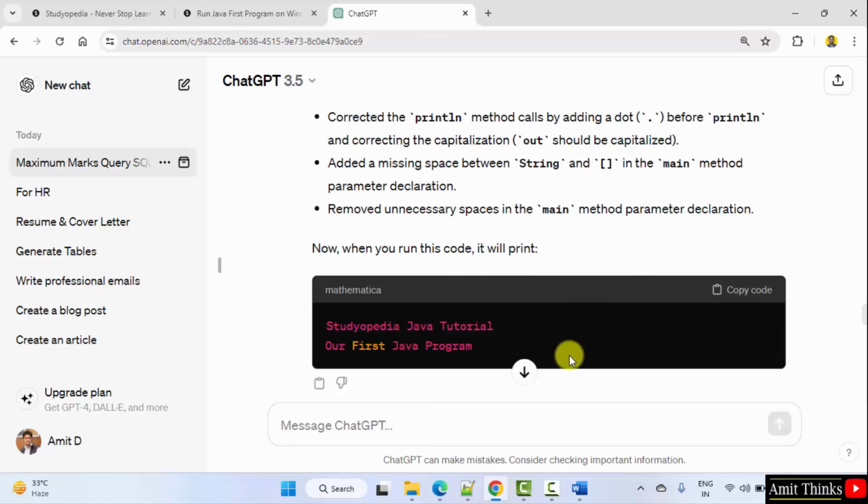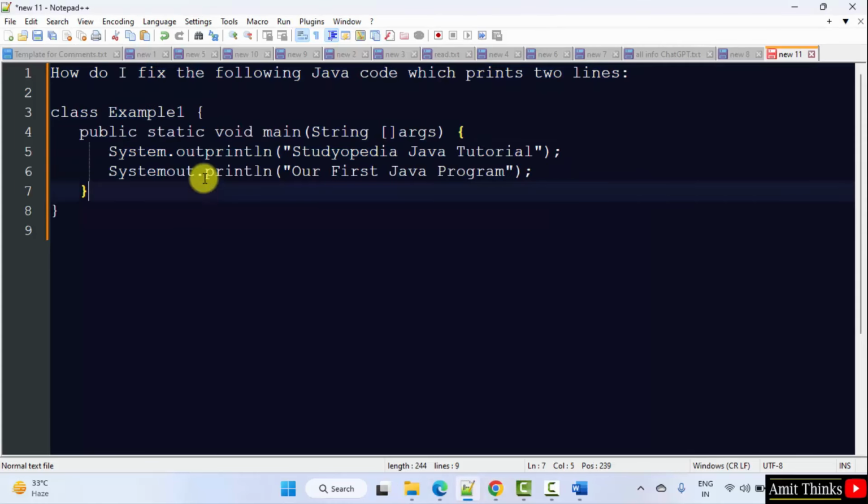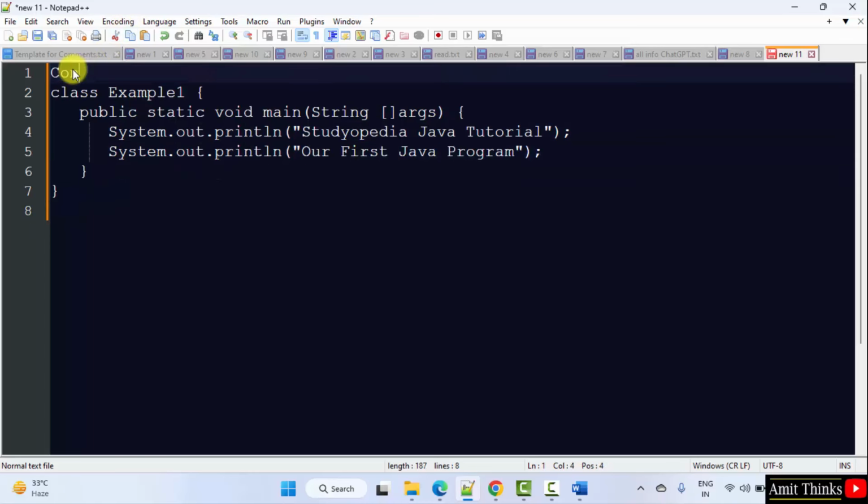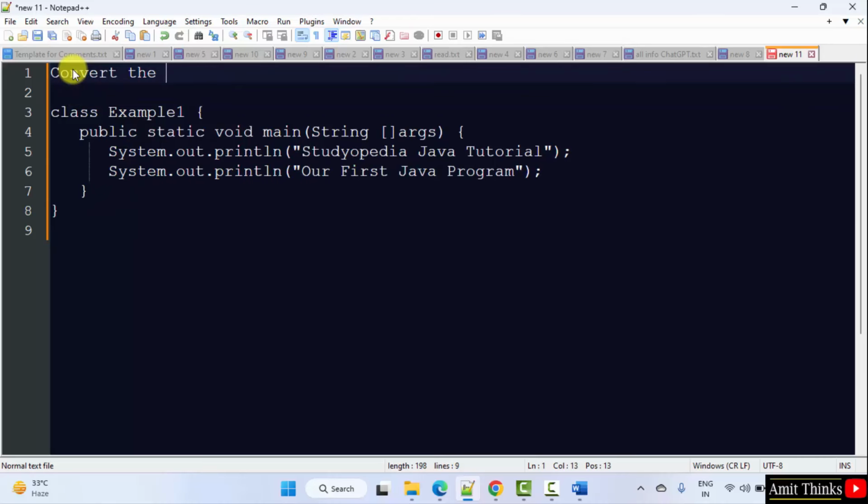Okay, now let us convert a code in another language. So we are having this code. Let me fix it and I'll mention that convert the following code in Python, or I can directly mention write the following code in Python.